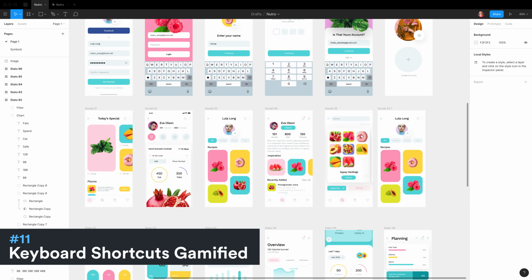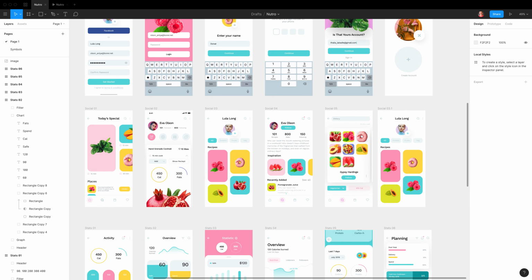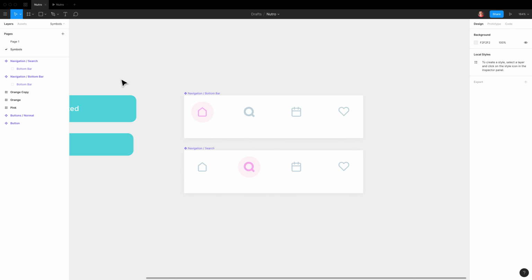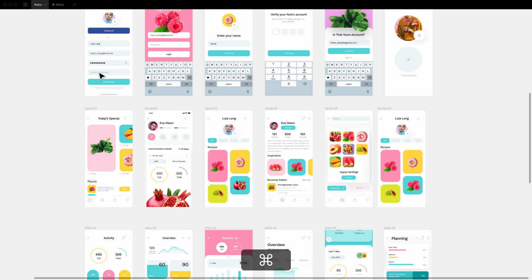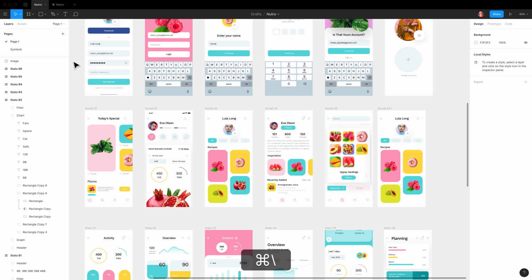Keyboard shortcuts in Figma, a couple of interesting ones. So if you want to navigate between the tabs in the desktop app, you just press Command and the number of the tab. So for example, if I want to go to tab number 2, I'm going to press Command 2. Command 1 will go back to the first one. Also, you can press page up and page down to navigate between the pages. One more shortcut is Command \. It will hide the interface, Figma's UI. If you want to bring it back, just press it once more. Or you can right click in here and you have the show and hide UI command.